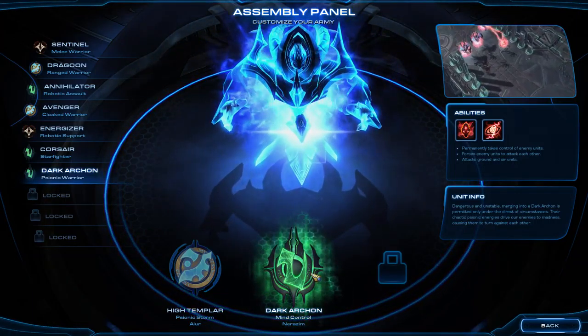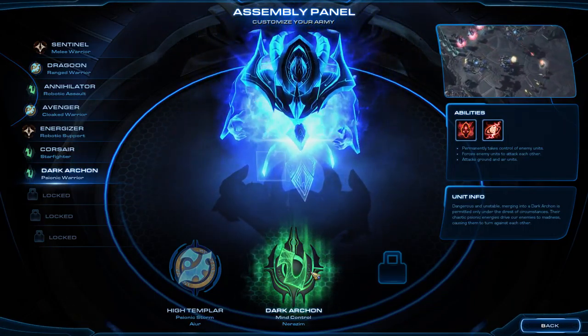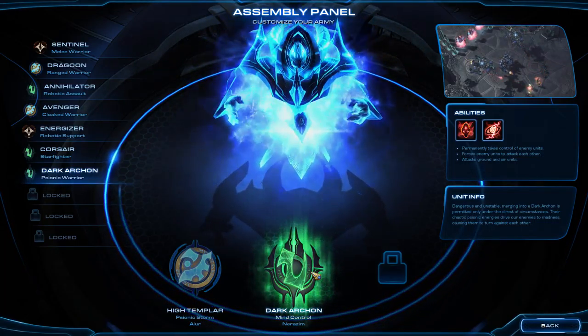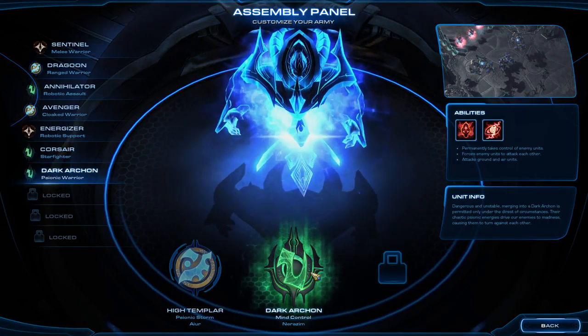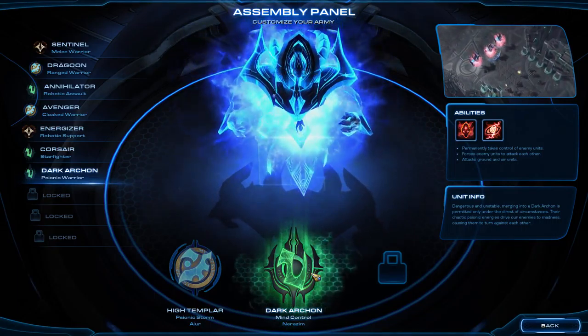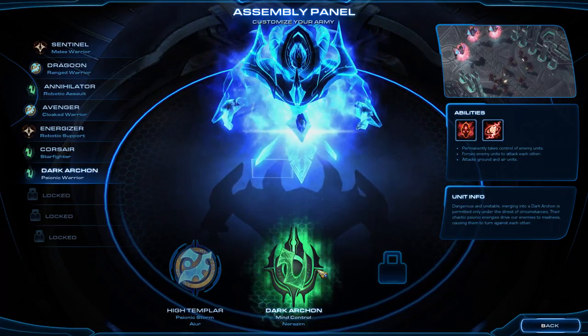You cannot mind control Ultralisks or Broodlords. They have a status called Frenzy, which apparently counts in the campaign. It's a thing in multiplayer as well, but it counts in the campaign too, where you cannot mind control Broodlords or Ultralisks. It's actually pretty stupid. So, it kind of ruins the amount of options you have with the Dark Archon.